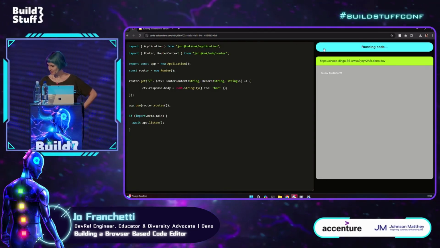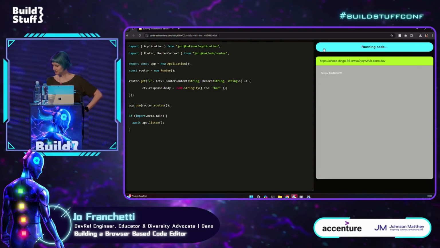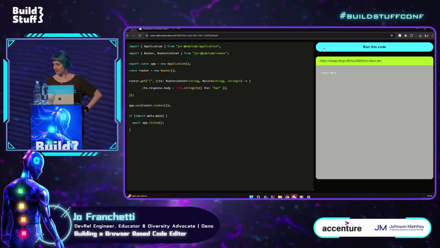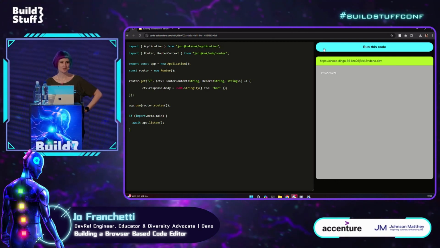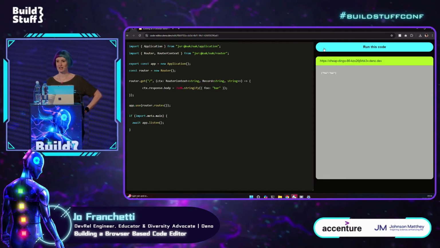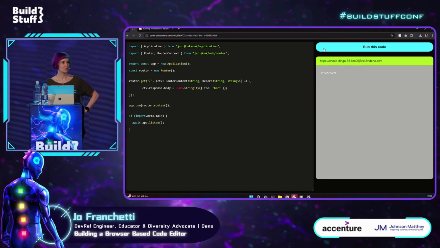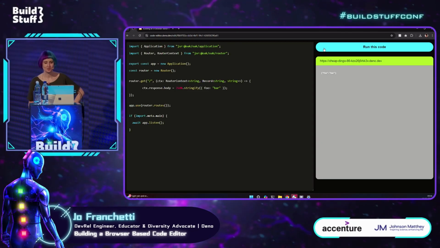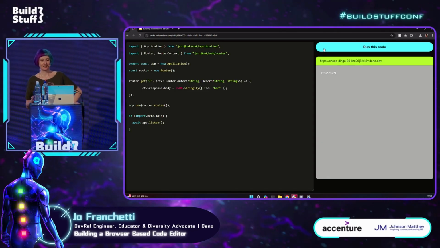If we run this code, there we go. We can see the response there, foo bar. So the subhosting has found those packages, installed them, run them, and we could potentially create a whole load of extra routes with this. We could do all sorts of exciting things.